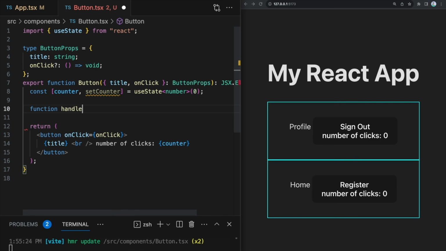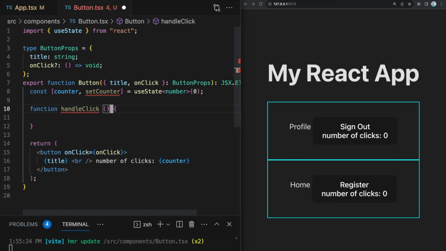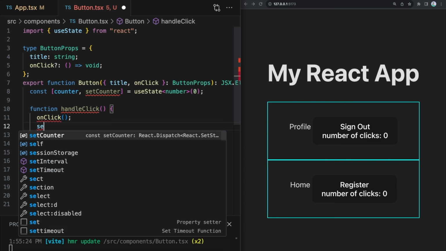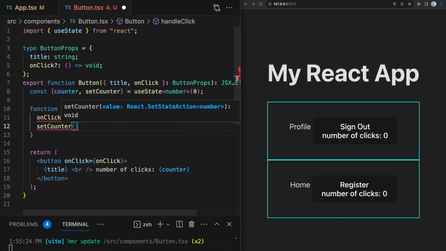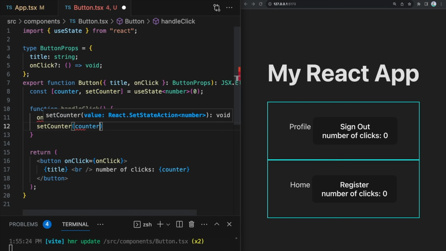So let's say function handleClick. This is just a normal function that is not going to get anything as parameters. The first thing that I want to do is handle the onClick part. So I'm going to say onClick. And then what I want to do is setCounter, and the counter is going to be equal to the counter plus 1. I want to be increasing this.